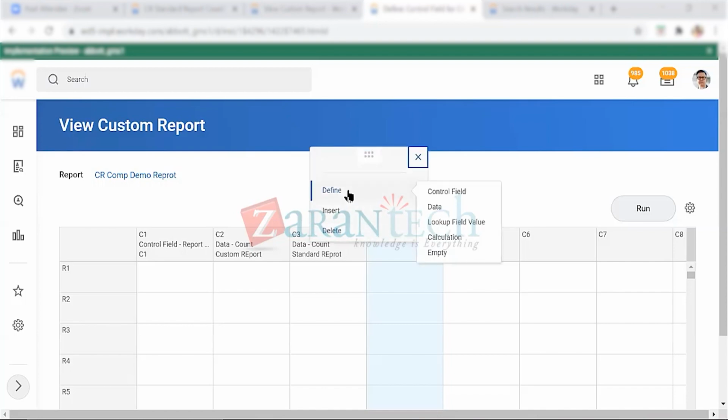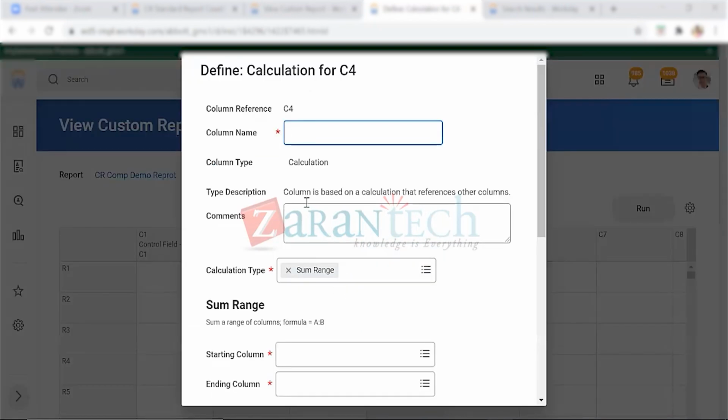Okay. So for example, I want to add C2 plus C3. I'll go to define calculation. I make it as C2 plus C3.